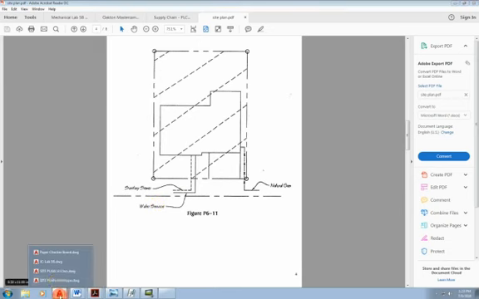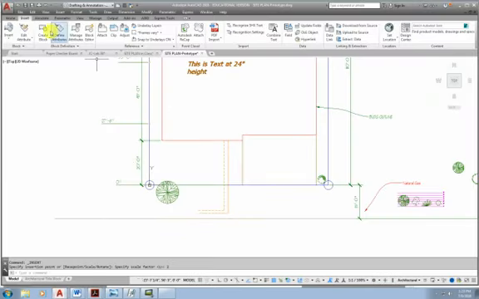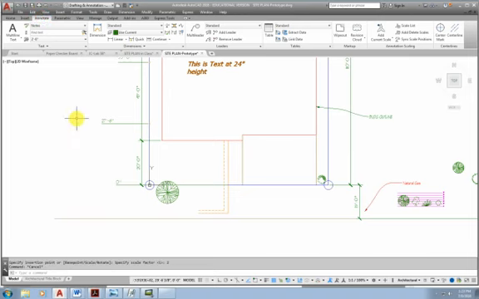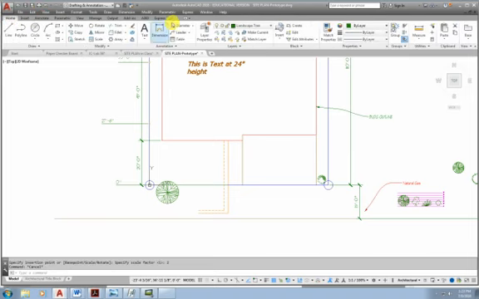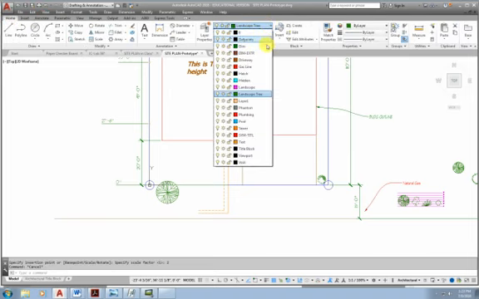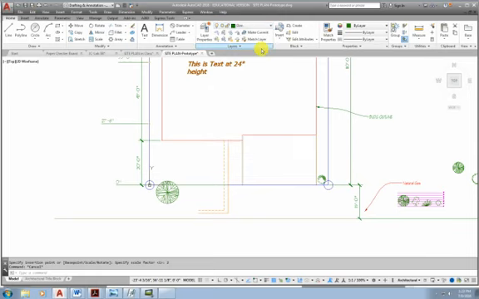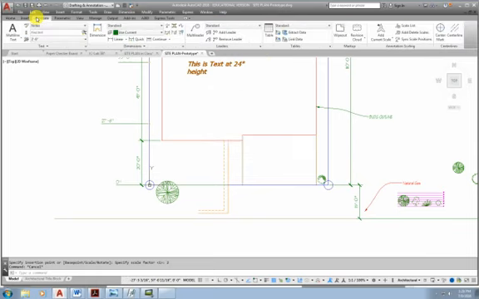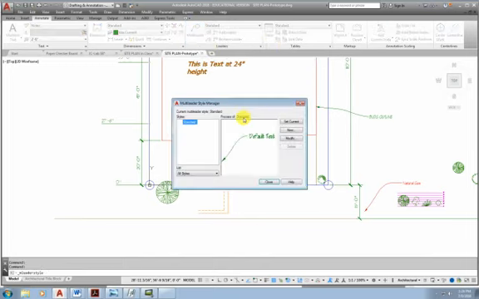multileader. To do that, we go to the Annotate tab, and I'm going to switch the layer over to a dimension layer, and then I'm going to go to the Annotate tab and select multileader. But before I select multileader, let's look at the multileader style. You can see that this has the attributes that we want. It's going to have what they call a spline.